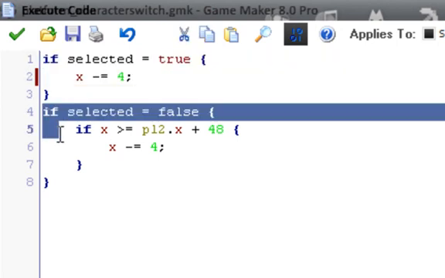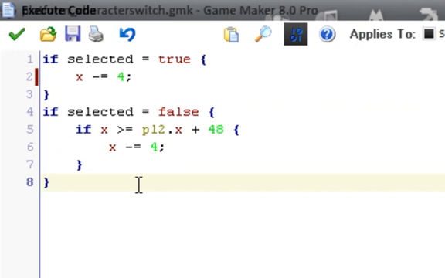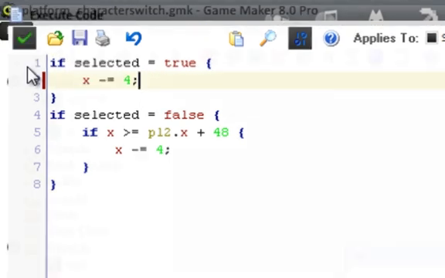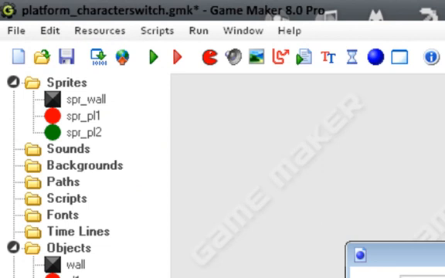And this part is only if you're doing what I'm doing, the platformer. If you, let's say you have a maze game or a top-down shooter or something, then you wouldn't need this right here. This only pertains to platformers, when you need a character to follow. So you have your movement code, whatever movement code you have, and you just put if selected equals true around it. So you just put that for all the code that you want to be individual.